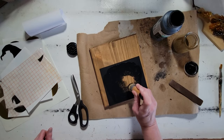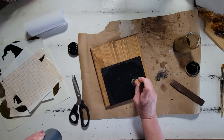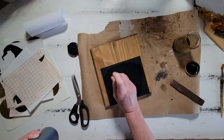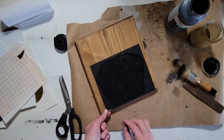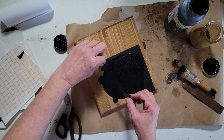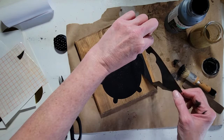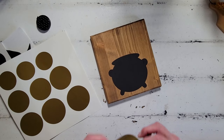And when I remove the stencil, you'll see there are absolutely no bleed throughs whatsoever under this stencil. I just was so impressed with how clean of lines that I had here. And I really think it's because of just using that pouncing motion rather than a rubbing back and forth. Because when you rub back and forth, you're more apt to get paint up underneath that stencil. Look how cute this came out, y'all.